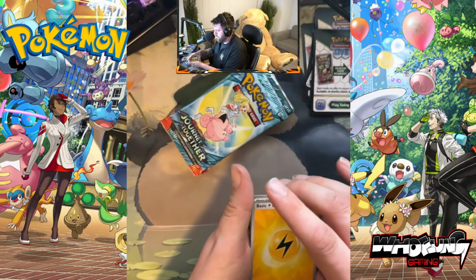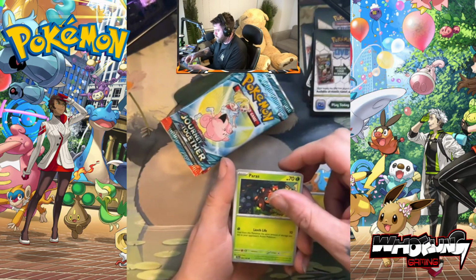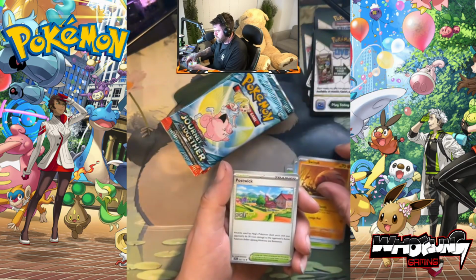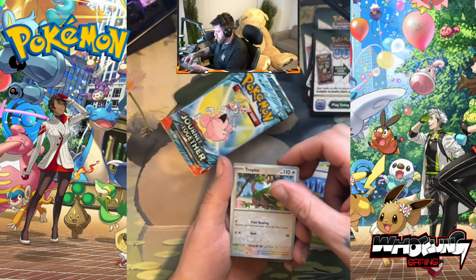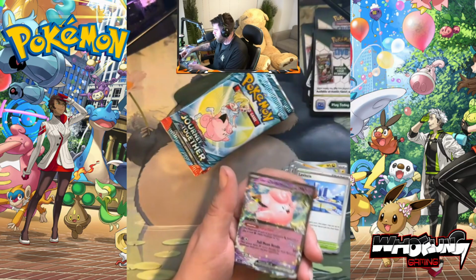And here we go. Base Energy, Bagon, Paris, Wingull, Swinub, Postwick, Cloth, Levincia. We got the Tropius. We got the Golem. And we got a Clefairy EX.